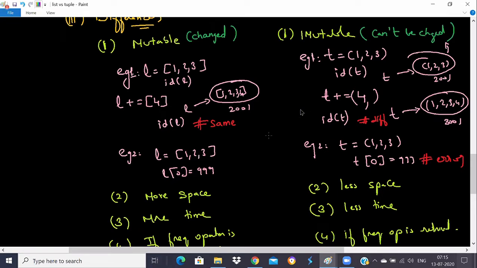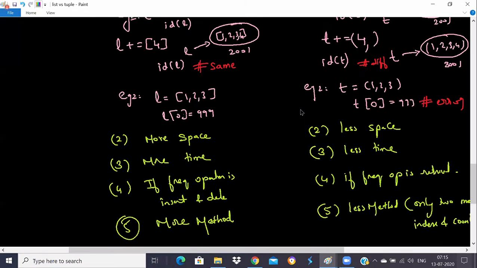I also showed you one more example where you can prove that list is mutable and tuple is immutable. If you create a list and try to change the zeroth element, it's perfectly okay. But when you try to change an element in the tuple, you will get an error, because you are forcing a change of the element of a tuple. Appending to a tuple is perfectly okay, as it creates another tuple for you. But changing an element of the tuple is not allowed, and you will get an error. So this also proves that tuple is immutable in nature. You cannot change the element of a tuple, same like strings.